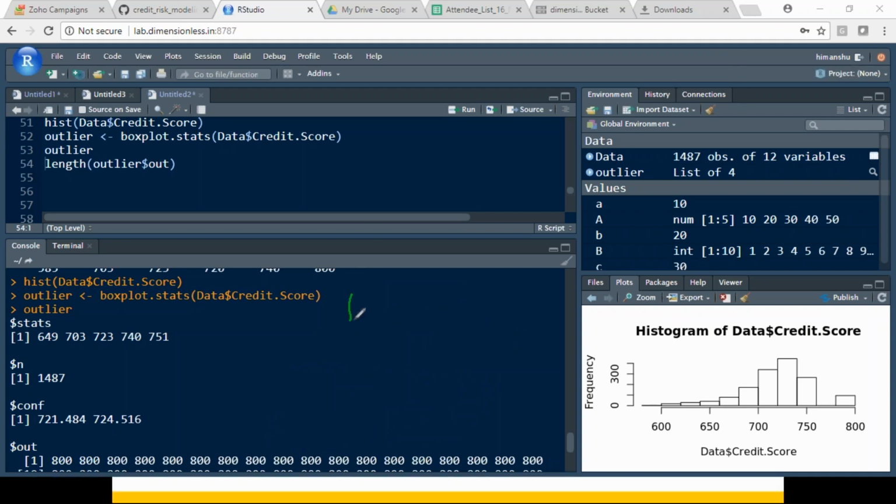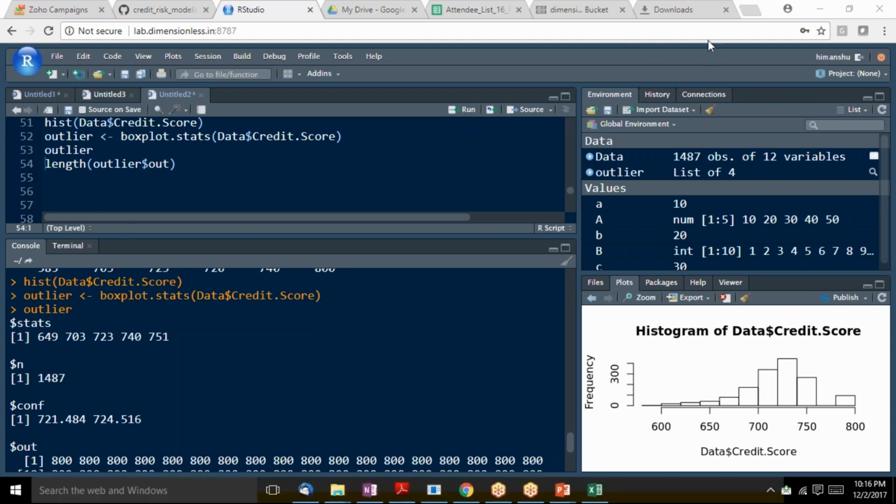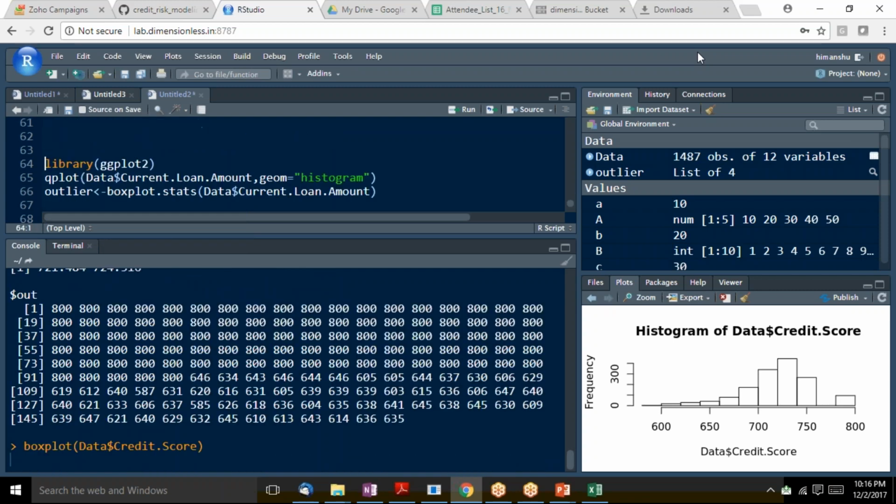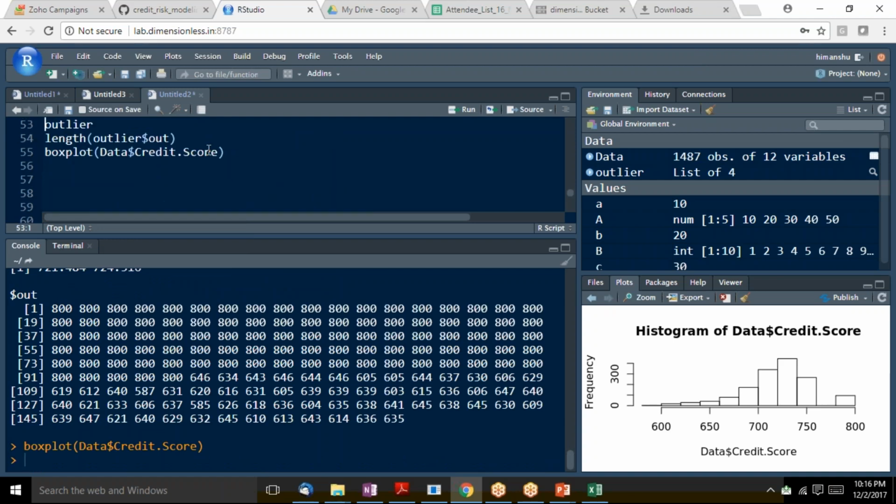I wanted to use the green one. Yeah, this is so much better. All right, great. Now, if you have to create a box plot, I will just create a box plot of the same data and tell you how that looks. So you can say box plot, and you can simply pass this data. Forget this ggplot2 for now.